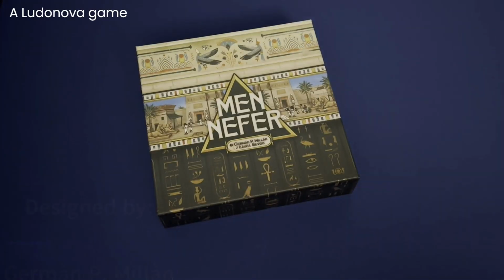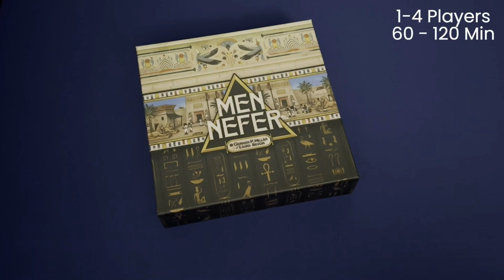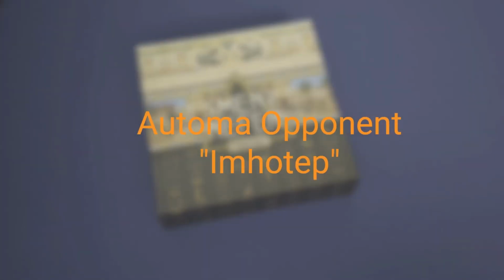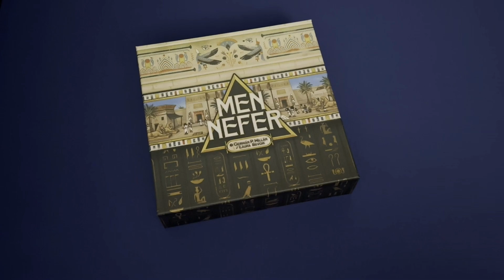I am George Castle, and today I'll be playing Men-Nefer, designed by Herman Milan and artist by Laura Bevon. This is a 1 to 4 player game, but today I'll be providing a playthrough of the official solo mode against a simulated opponent by the name of Imhotep, the first architect and engineer during the 3rd dynasty. This will be the first of a 2-part video to get you started in playing this fantastic game.